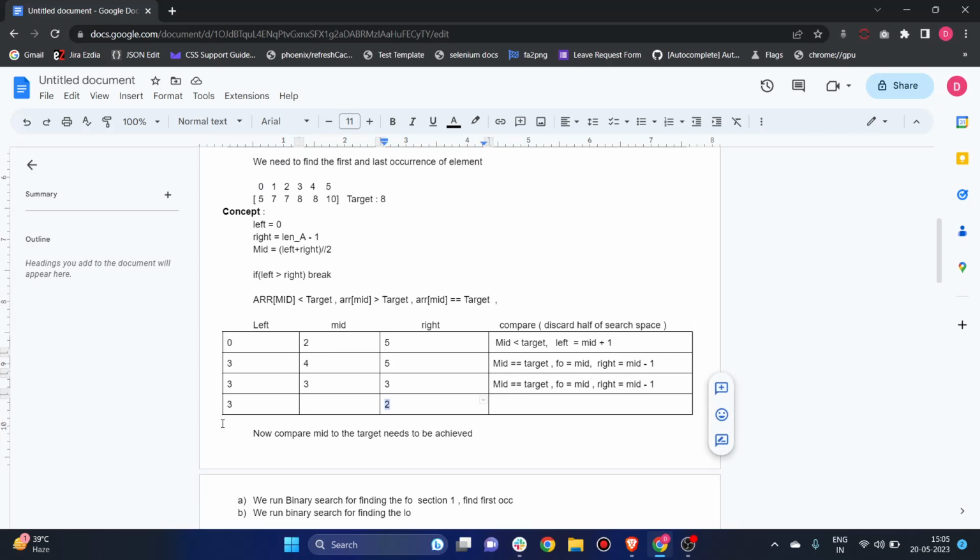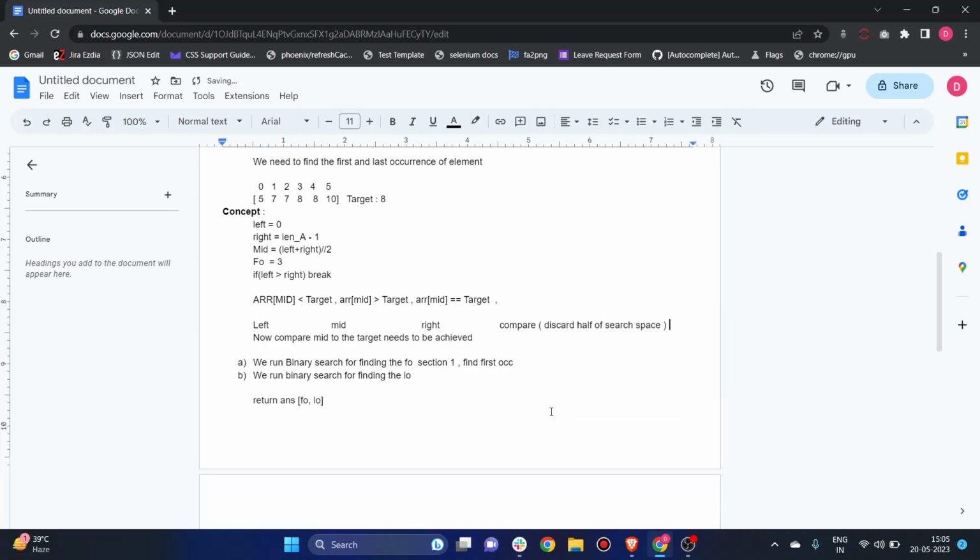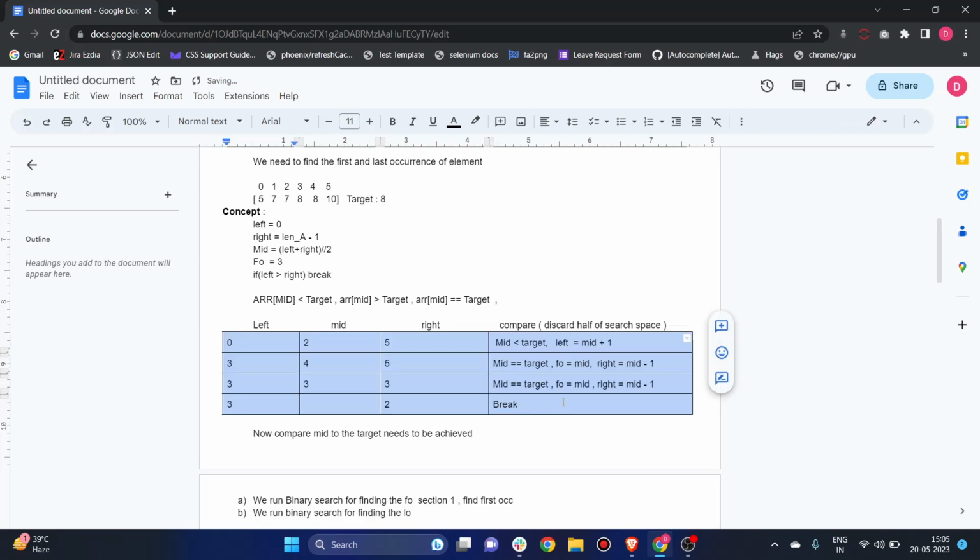I can no longer search in any direction, so I will come out of the binary search loop. And as you could see, my first occurrence has been updated by mid, which is 3. So now I have my first occurrence as 3, and we are going to follow a similar approach to find the last occurrence.